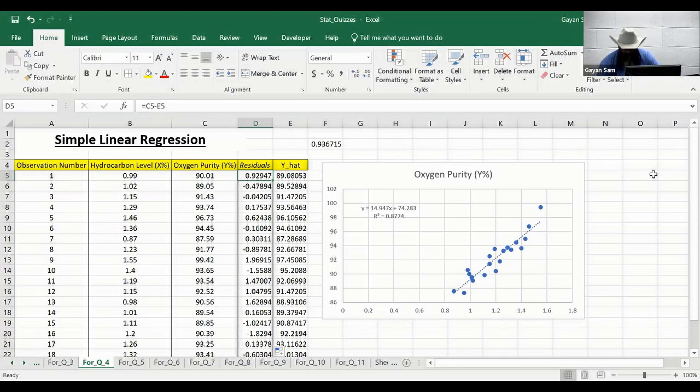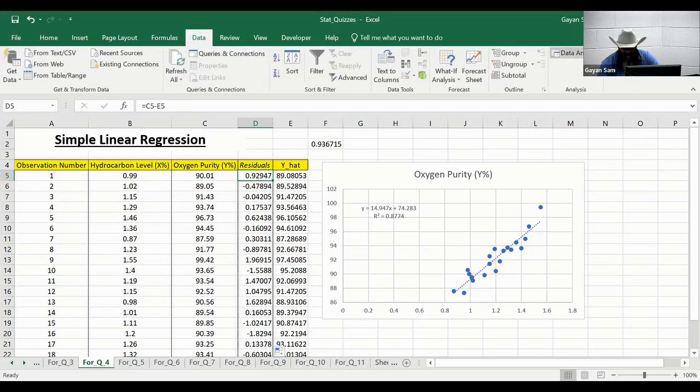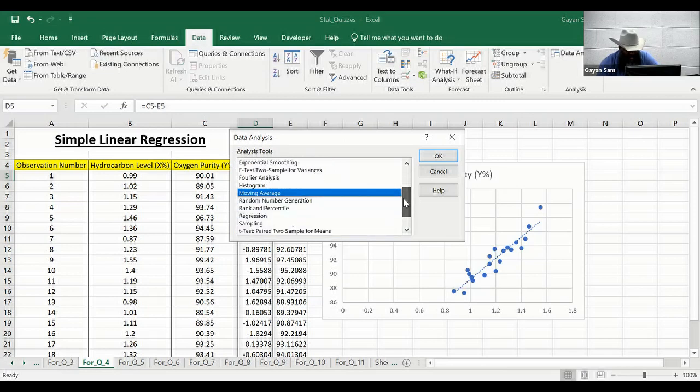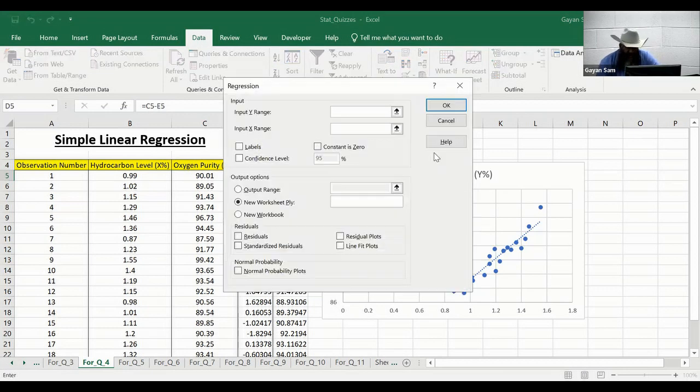Okay, so if you have already imported the data analysis tool pack, then life is easy. Just go to data, select data analysis, and then if you scroll down, you will see regression right here. Select that function, click on OK, and then you need to define the y values and the x values.